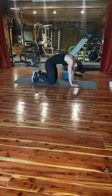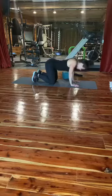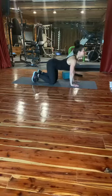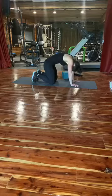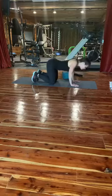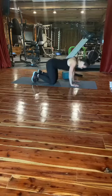And tuck your belly in, round out that spine. Bring your belly in towards the spine. Inhale, tailbone up, head up. Exhale, belly in, exaggerate the rounding of the spine, open up the vertebrae. Inhale, and exhale.